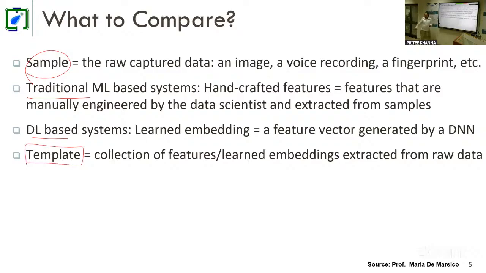got the template, right? So, what is a template? Whether we are using a digital system or the deep learning system, those features are extracted, and a template is an amalgam of the features extracted from, let us say, my biometric provided multiple times. So a template is the collection of the features extracted, or in the learning system, a collection of the learned embeddings.